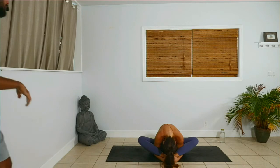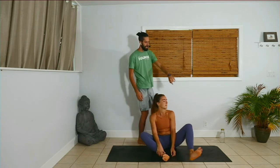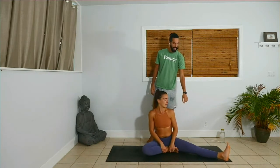Slowly. Inhale, rise up. Keep your right leg bent. Exhale, send your left leg long. Bring your right foot to your left inner thigh. Inhale, lift your hands high. Exhale, square your chest over your left foot.